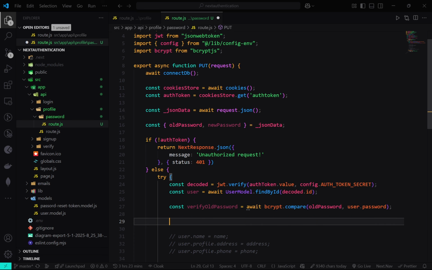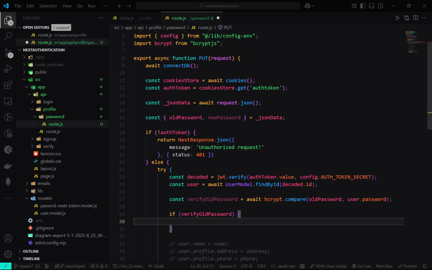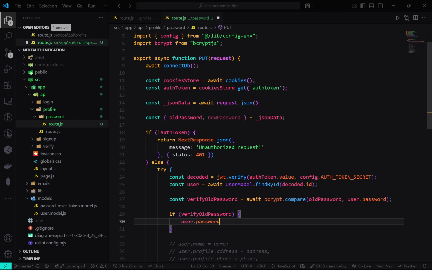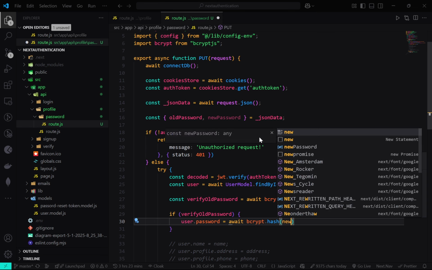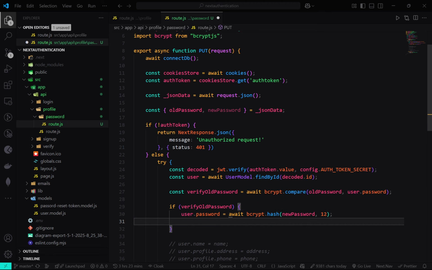And in case we fail this, first I'll be handling the success part. If this is a success, I will write user dot password is equal to await bcrypt dot hash. The password is newPassword and rounds will be 12. Then we'll be calling the user.save method, with await before saving the user.